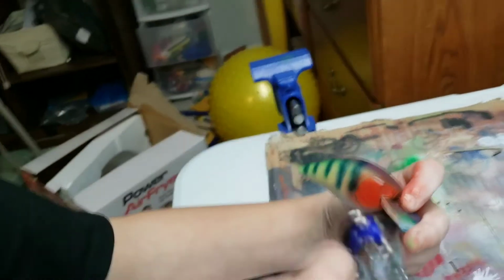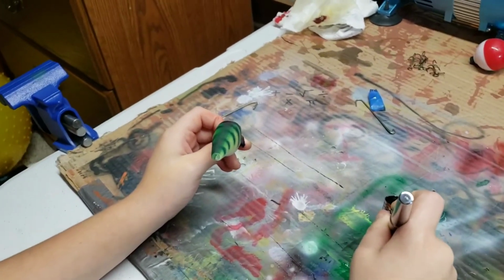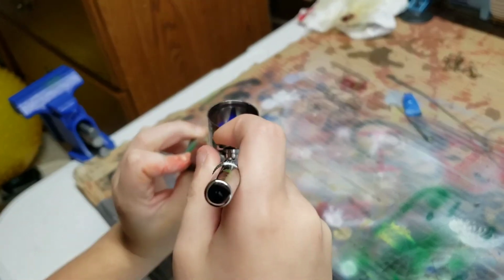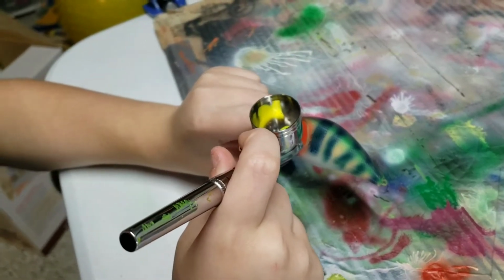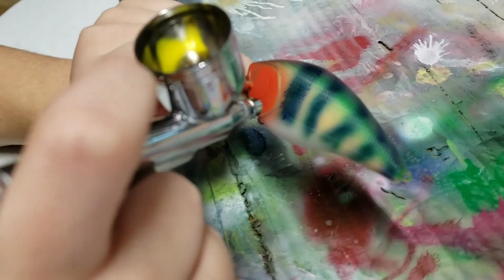Pulling it back too much. I'm only pulling it back this far. All right. You're fine. Good job. Trying to recreate this copper nose bluegill, ain't you? What do you got now? Yellow. All right, what are you doing here?